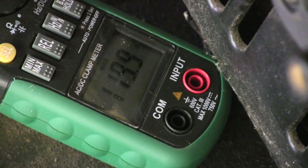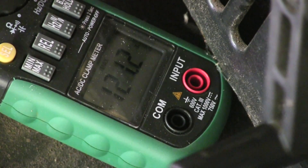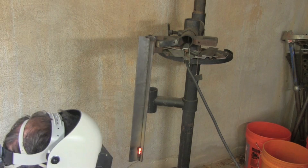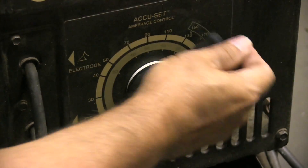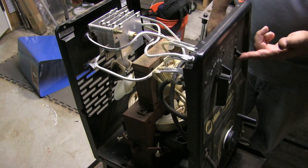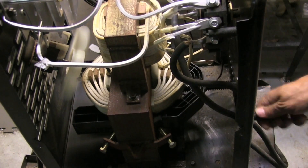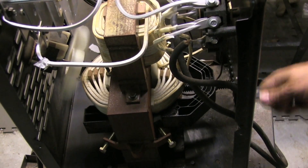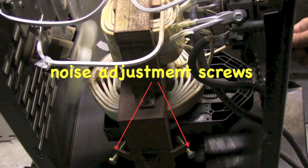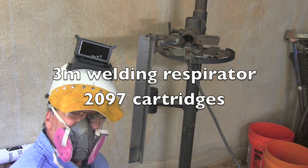I put a meter next to the machine with the camera on it so I could see what my amperage was. Pay attention — see the handle move? That's not supposed to be doing that. That means it's not holding amperage; it's vibrating and buzzing too much. I had to stop and look into that. It's a Miller Thunderbolt and it's gotten loose. Inside the machine, the little shunt that moves back and forth to change the amperage has set screws on it — the manual actually calls them noise adjustment screws. When they get loose it buzzes like crazy and won't hold an amperage. After tightening those screws up maybe half a turn, things got a lot better.